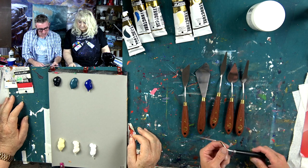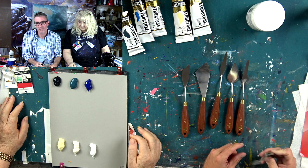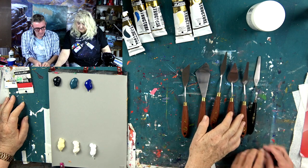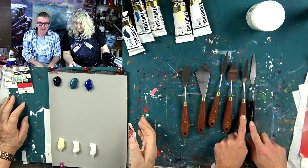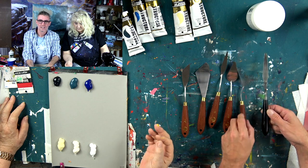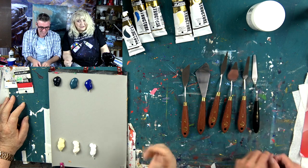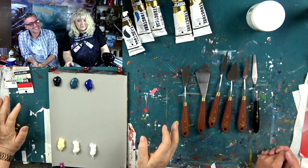It's made by Holbein. It's a discontinued product, and it is all one solid piece. It is the one knife I will never break, and this one is my favorite. Hopefully someday they go back to this. It's almost identical, and I do use many of these. It's my favorite shape. The difference is this being one solid piece, no spot welding. Every once in a while, my heavy-handed nature will break a knife, and I've done it. But I've got to tell you, it's not easy to do. I have never broken a palette knife, unless I stepped on it or something.